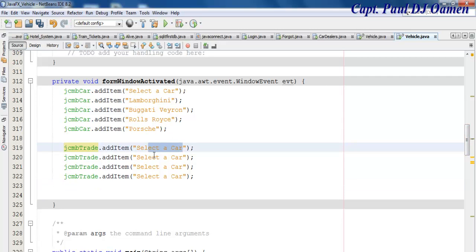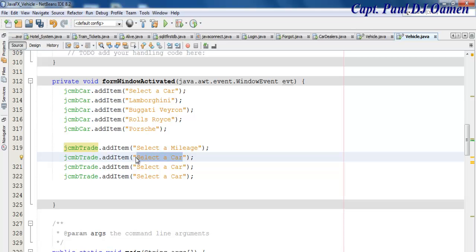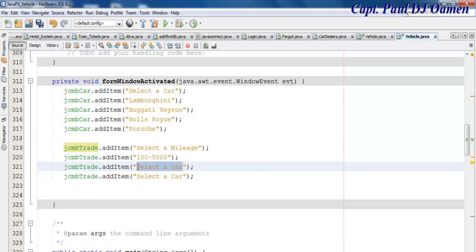So the first mileage is going to be from select a mileage. So let's say the first mileage is going to be maybe 100 to 5,000, and the next is going to be 5,000 and 1, 2. Let's go for 20,000.